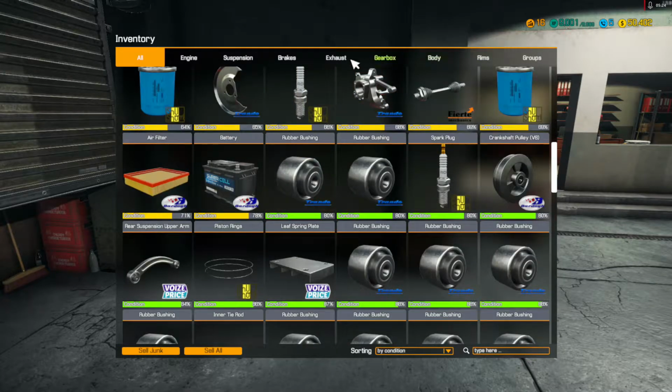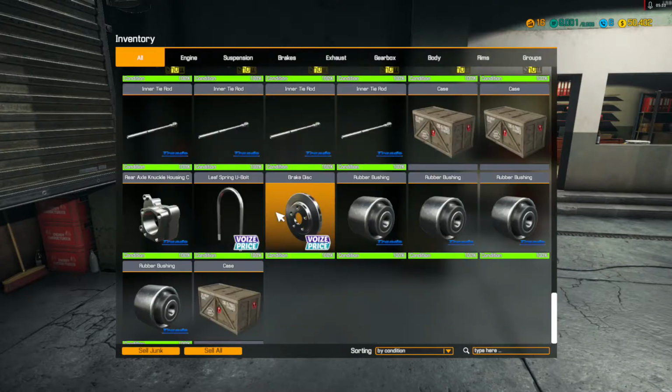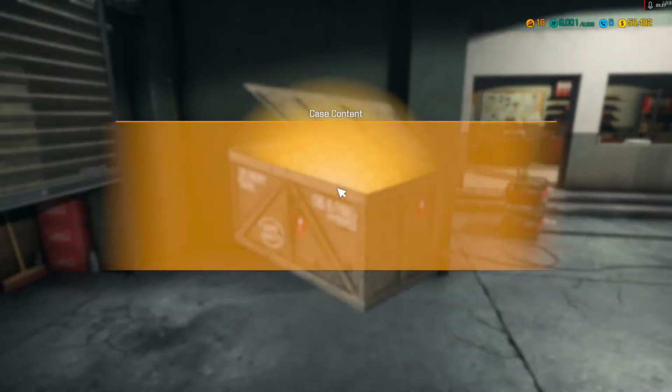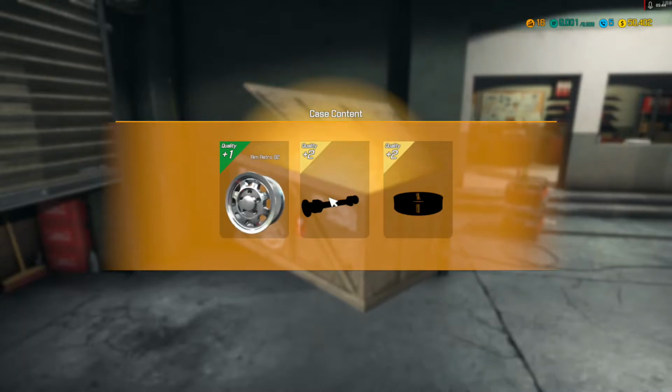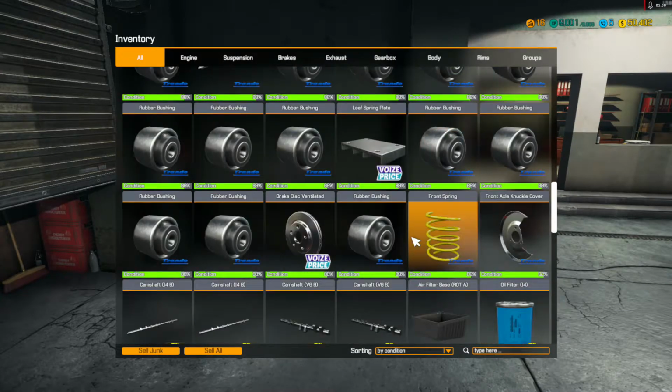Yep, and there is no way that I see to look in your warehouse from here, which kind of sucks, but that's fine. We'll go ahead and open these couple crates we got. See what we got here, and then we'll have more parts to move over, of course, after this. We've got some type of rim, the front drive shaft, and the air filter. Okay, those are all nice.